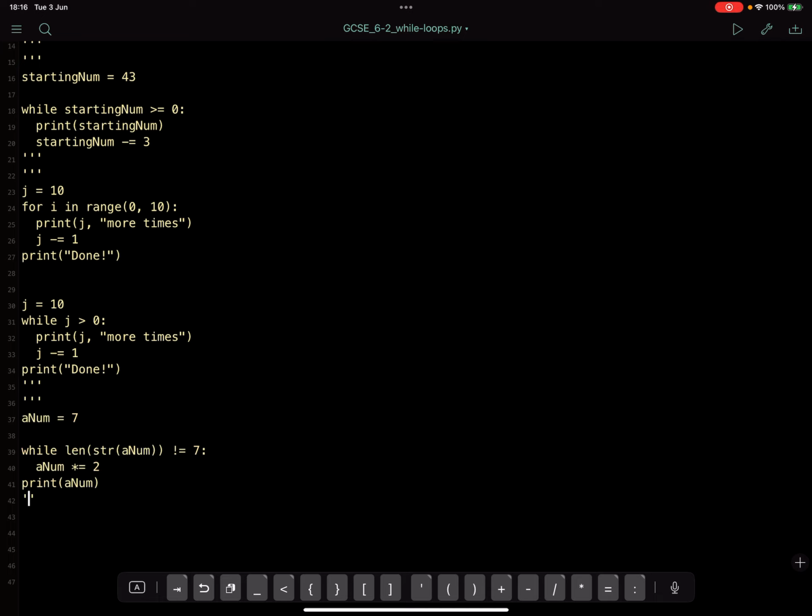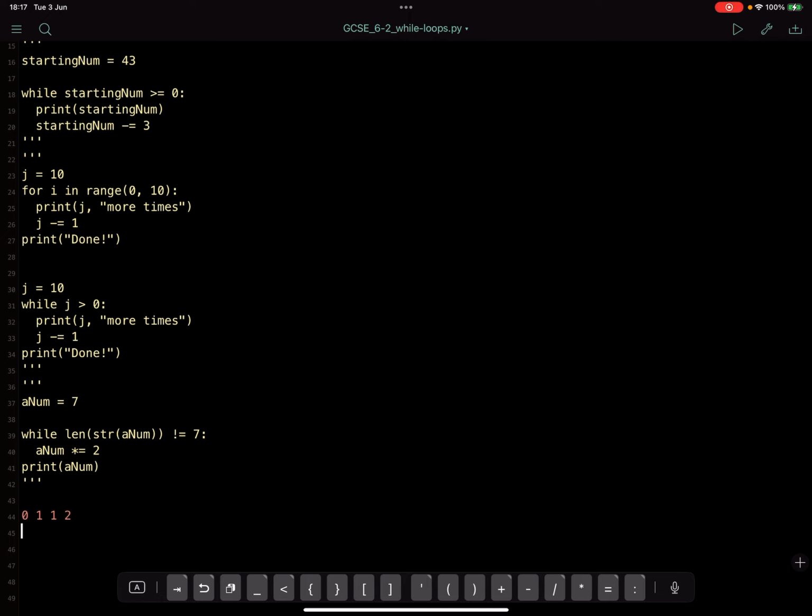Okay, let's see if we can give you another example. I'm going to give you a slightly tricky problem here, and that's the Fibonacci number sequence. I don't know if you're aware of this. Start with 0 and 1, and you add the 2 preceding terms together, and what you end up with is this beautiful sequence which is related to the golden ratio.